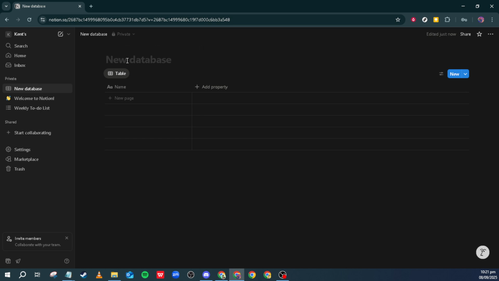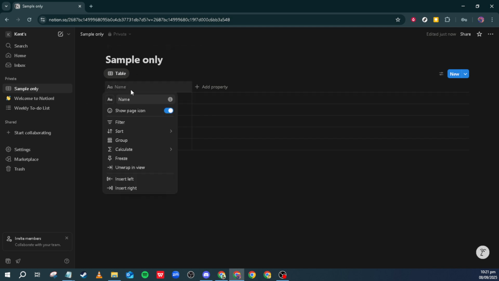With your table created, it's time to give it a distinctive name. This not only makes it easier to locate in the future, but also gives an air of personality to your digital space. After you've named your table, proceed to label the columns. Think of these labels as your framework, grounding your table's content.